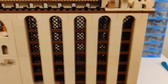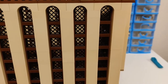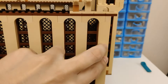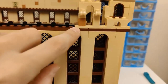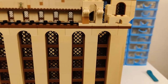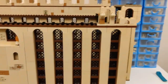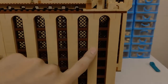So we have 30 plus 18, 48, which leaves us with 8 studs to make this big archway of windows in the end, which is not enough because the whole archway we wanted to be 8. So we need another 3. Then I thought, what if I use the extension, one on one side and two on the other side, and use the two on the side where it's connected to the courtyard? That could actually work. So the math actually made sense, and I decided to make this whole section of the wall on both sides from scratch.